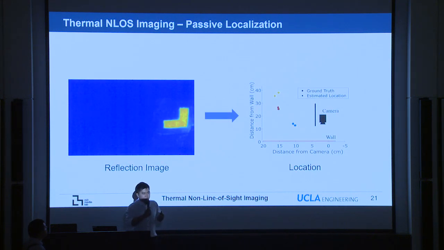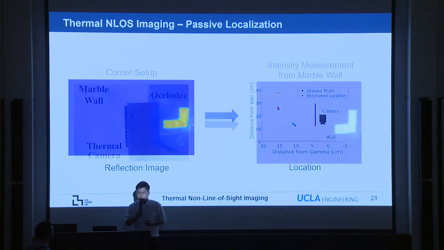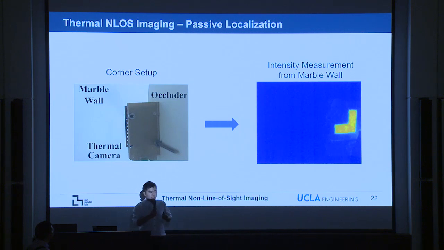Now we have provided a background on non-line-of-sight imaging with a thermal camera. Now we will overview the techniques that we developed. First, let me illustrate the passive localization and 2D shape reconstruction. Since the reflection is very specular, as I explained, we get the image measurement where we can already see the 2D shape. So we can simply apply thresholding to recover the 2D shape of the object.